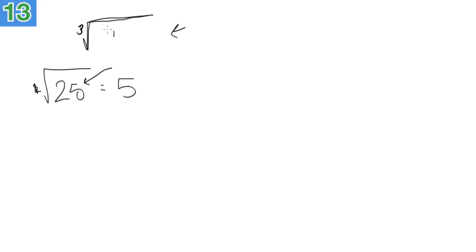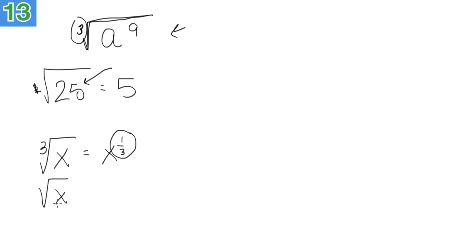Okay, so this is our problem. And the other thing you need to know about these roots is that they can be rewritten as being raised to an exponent of 1 over this number. So for example, if you have the cube root of x, that equals x raised to the 1/3. Okay, so the exponent 1/3 means the cube root. The square root of x, invisible 2, is x to the 1/2. That is an important thing to know when we are dealing with cube roots.